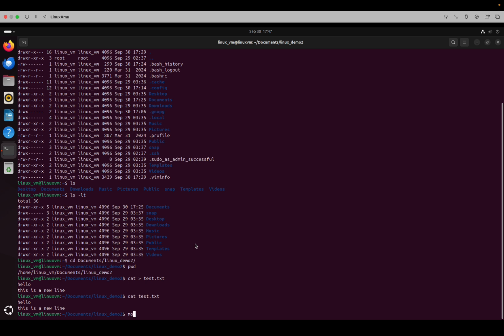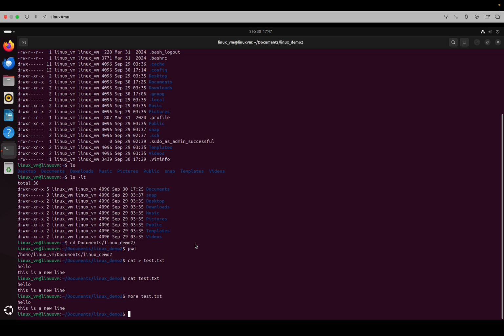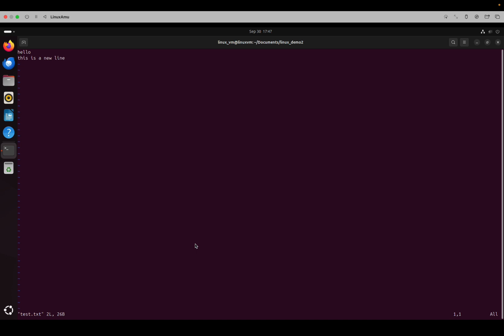Okay, now let's do more test.txt. So this is where it outputs the contents of the file. It's similar to cat, but it's only for display, and you can do a head of, okay, let me add more lines here so we can work on it. I think the easiest way would be the VI editor rather than using cat. This is a new line. You have to press I to insert.